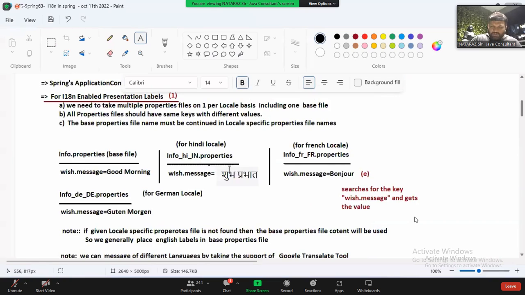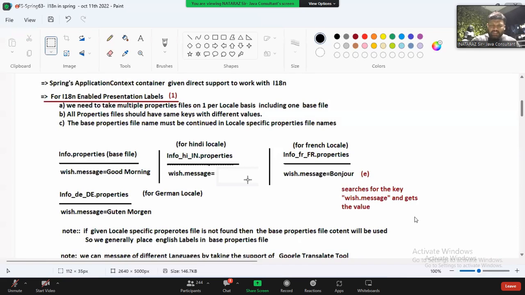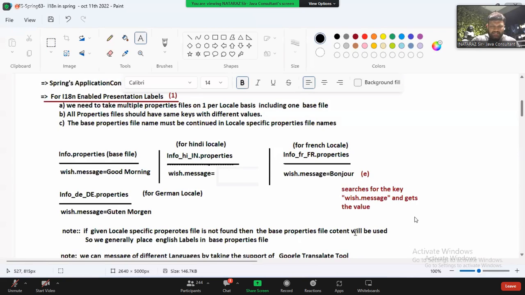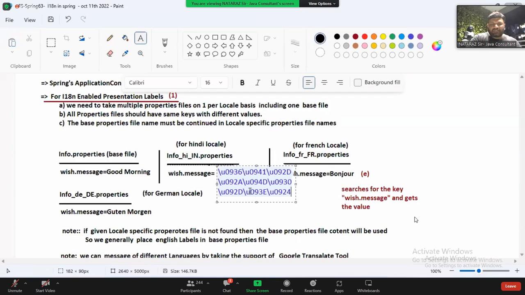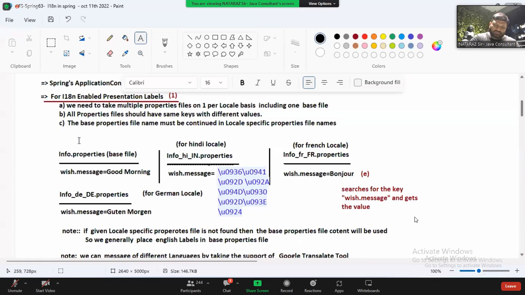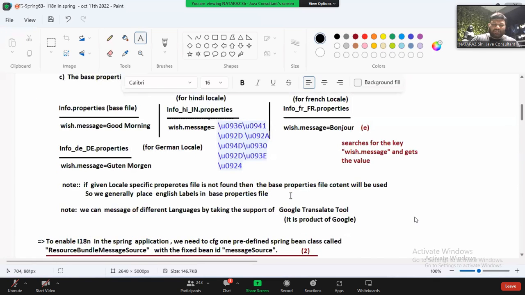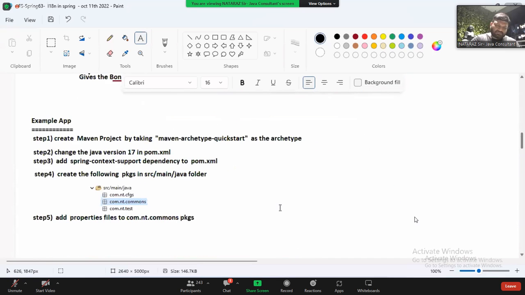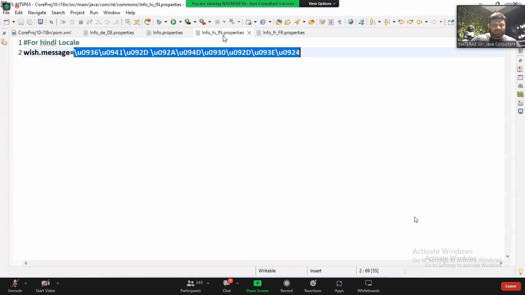Actually, here also we should take Unicode characters only, but at that time they were not available. That's why we are taking this. Got it, guys? These are Unicode characters. Super. Just a minute.